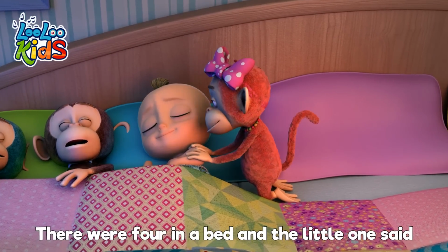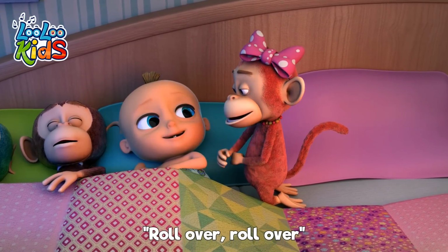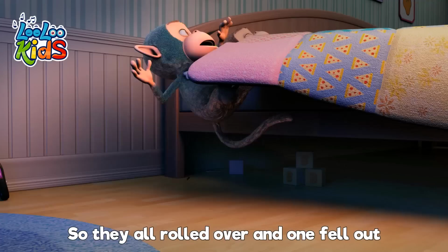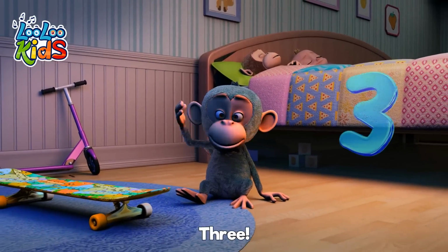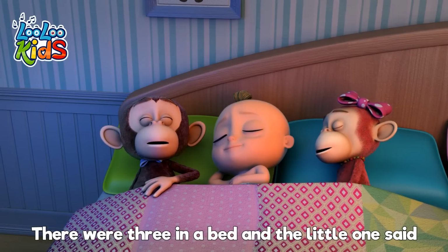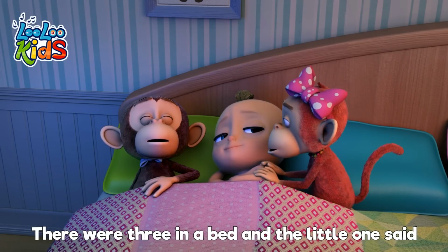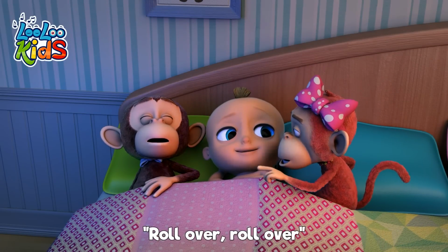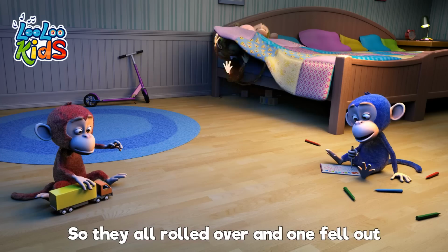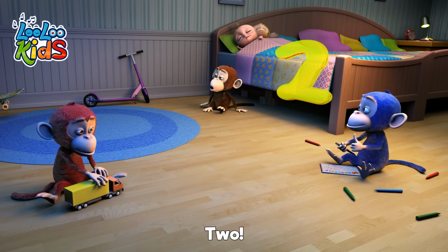And the little one said, fall over, fall over. So they all rolled over and one fell out. Three. There were three in a bed and the little one said, fall over, fall over. So they all rolled over and one fell out. Two.